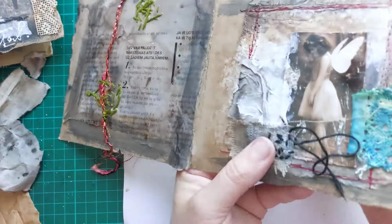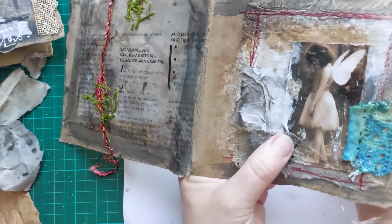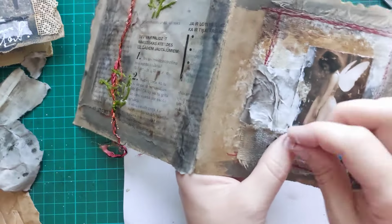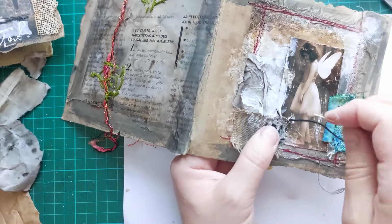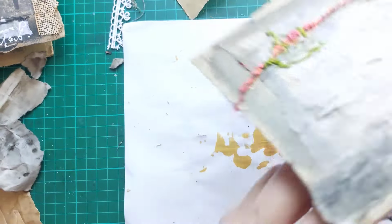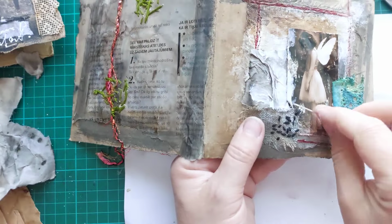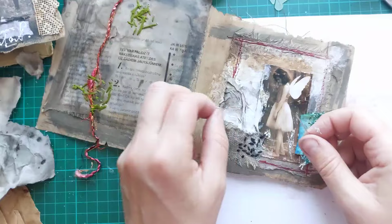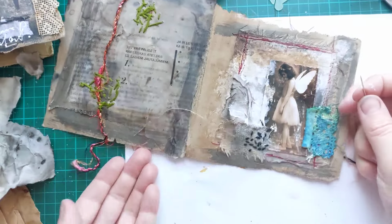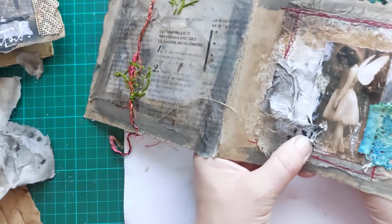on a pic. Oh, sorry, guys. On a picture as well, to kind of join that picture with that little piece together. Right, look. One more and I'll be done.